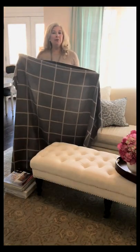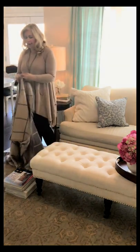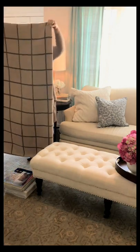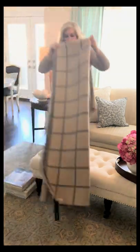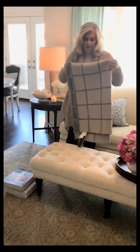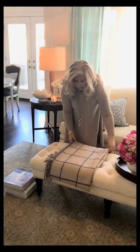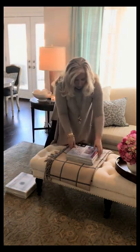It's always great to have a little collection of these. I switch mine out all the time with the season — sometimes if I'm bored I switch my pillows and throws out just to change my room and give it a new look, and it really does add freshness to the room. The best part about these Fros throws is they're reversible. So I'm going to fold this in half, fold it again, and then drape it over my ottoman — fold it one more time — and I think that looks really pretty.